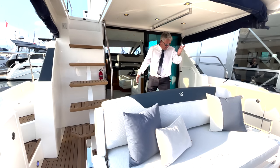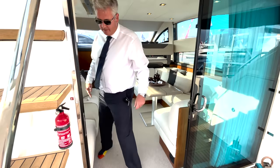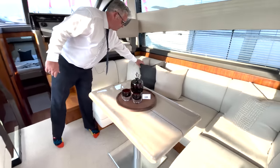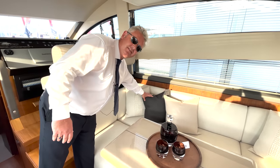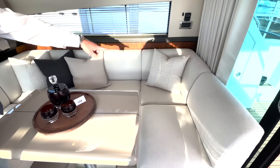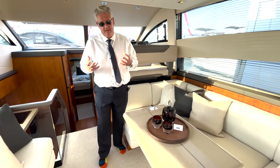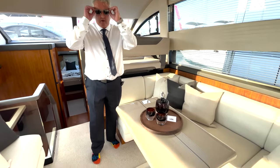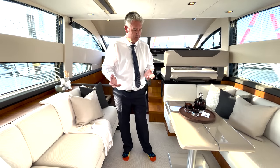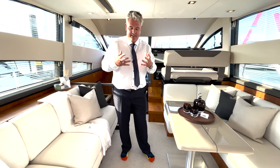Coming into the cockpit, the boat really shines. This has all new upholstery — there's a Hermès cushion and a Fendi cushion. What I've got to explain is that this boat has fabrics you would normally see on an eight or ten million pound superyacht, on a £350,000 ten-year-old boat. The smell of the beautiful fabrics and leathers in here is just exquisite.